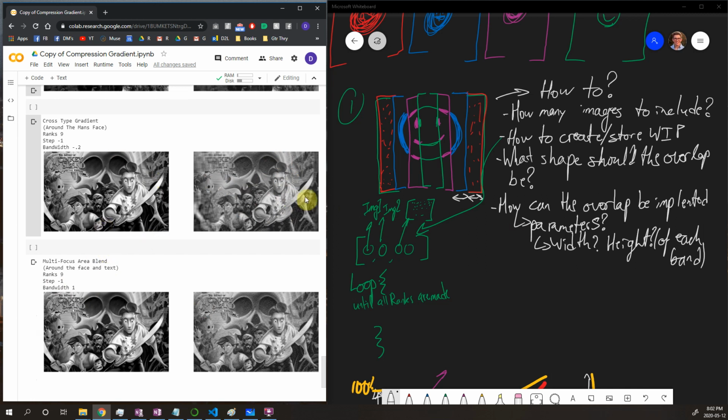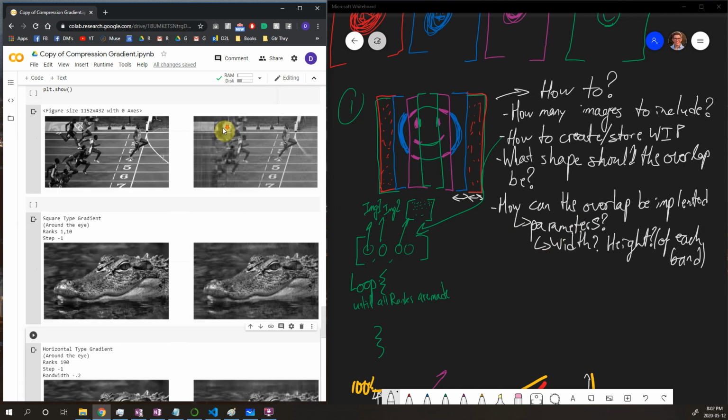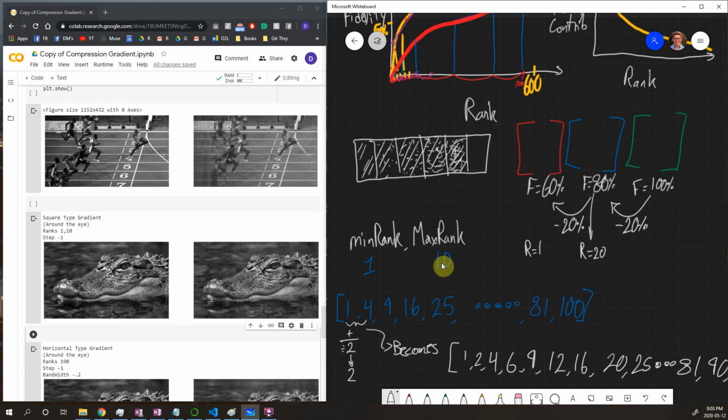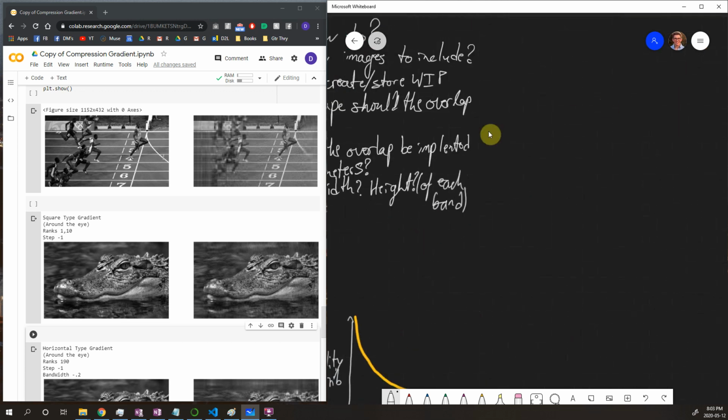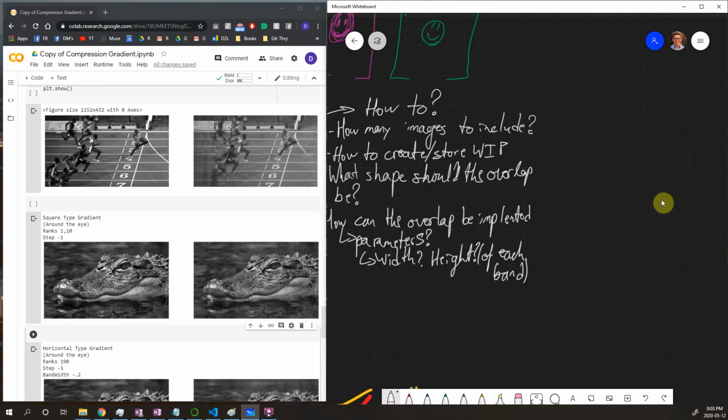So the next question was how do we decide how to overlap these? What are the parameters for the width? So this is kind of important because the hope with this little tool is just a little something fun to be creative and to modify images. So it's best to give the user as much creative control as possible. And so I really did want to be able to allow the user to determine whether they wanted that compression to be slight and travel slowly per se, or have it be very heavy and be implemented over a short space. So that's the idea of the gradient parameter.